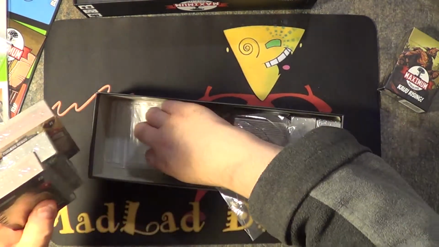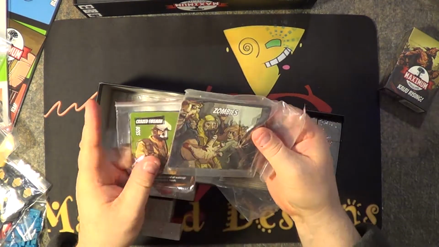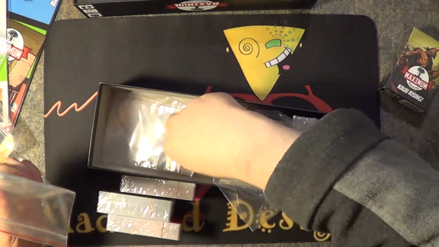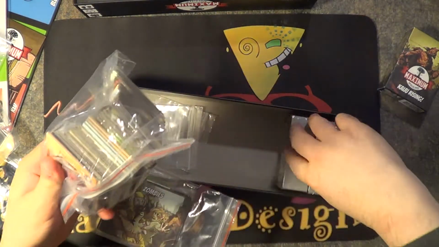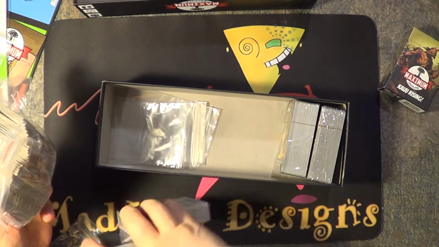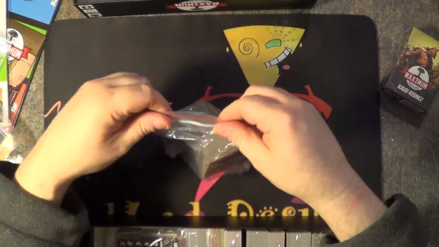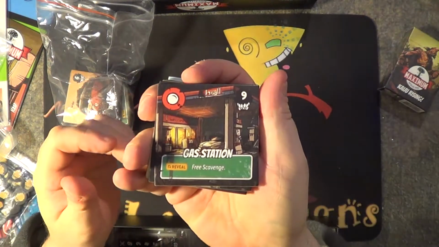Stacks of cards. There we go. I think, what are these? Maybe these are Kickstarter promos or something. Maybe. We have extra baggies. It's always good to have extra baggies. Then we have the tiles. And I'm going to open all these in a second. Then we have more cards. Huge stacks of cards. I'm going to open these tiles. Put these in there. Leave the bags in there. Let's open these tiles. Quite like the artwork on these tiles.